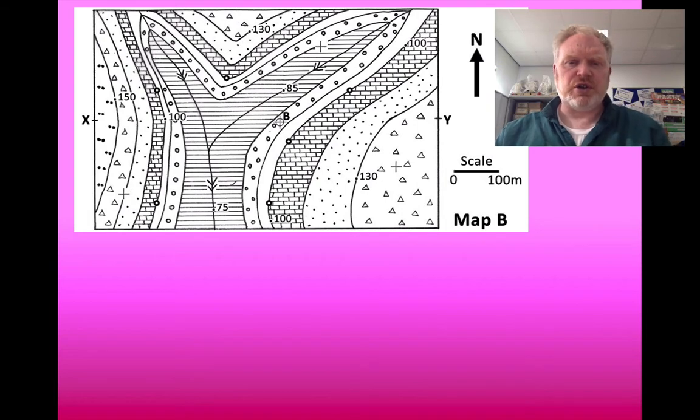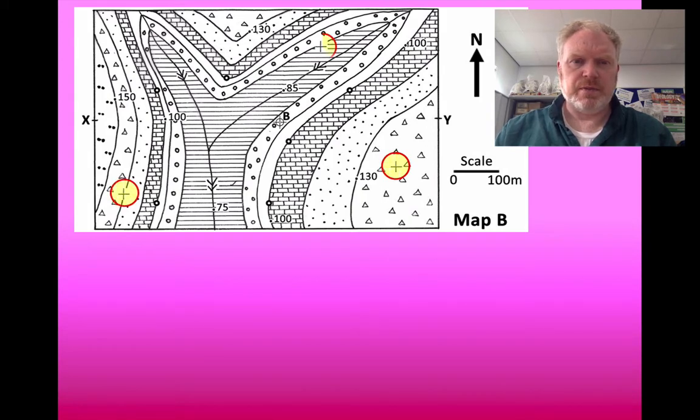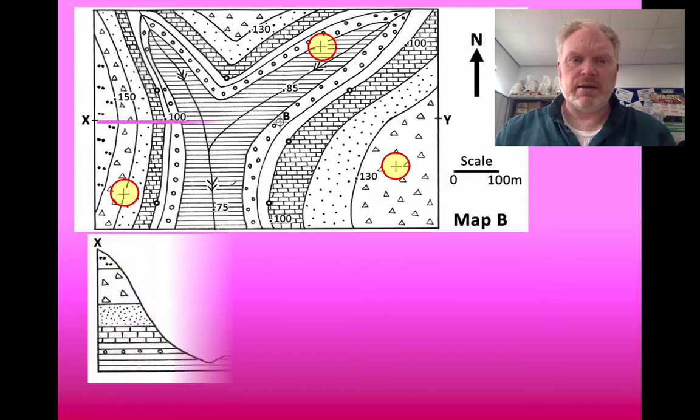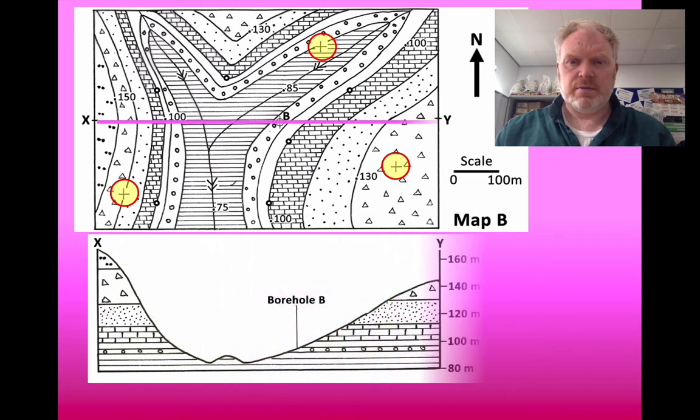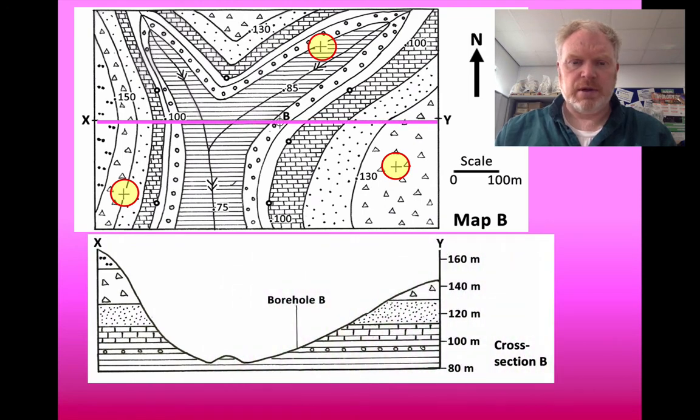Now, the geological structure on this map is revealed with these symbols. These symbols, this cross, shows us that these beds are horizontal. We can also see this when we look at the cross section. Now, the cross section is drawn from point X to point Y on the geological map. So what we have there is a slice through the ground between those 2 points. So we can see again what the structure is in that area.